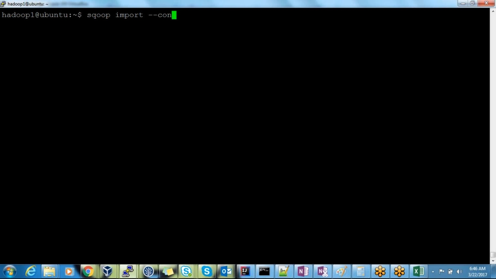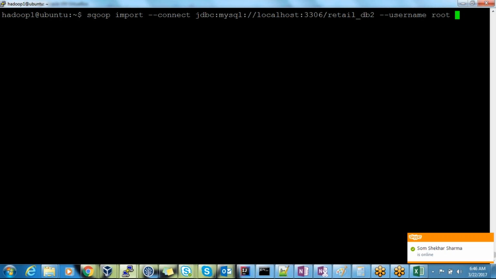Import --connect jdbc:mysql://localhost:3306/retail_db2 --username root --password root. The username is root; the password spelling was wrong.